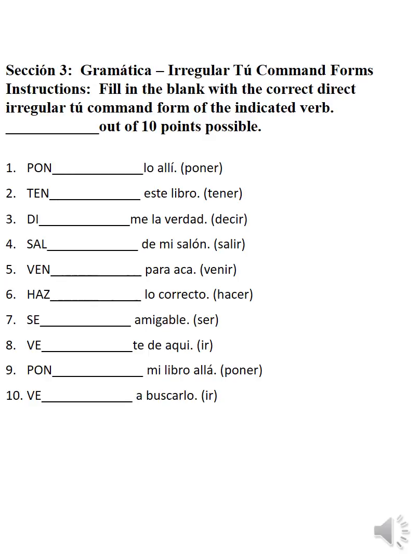Yes, this will be fill in the blank on the test. You will need to be able to write these out. However, I will set it up so that accent marks do not count. So take a second, make sure your answers match mine, make sure you have actually written this down, and then we'll go ahead and move on to the last section.